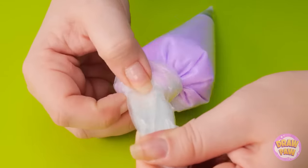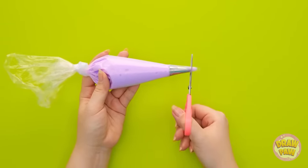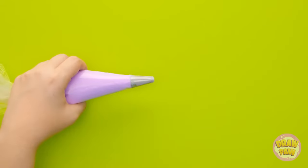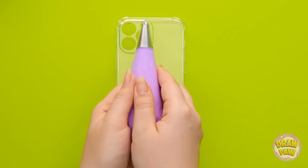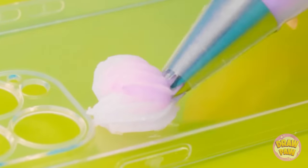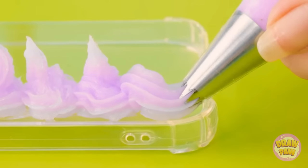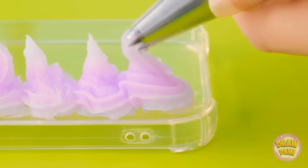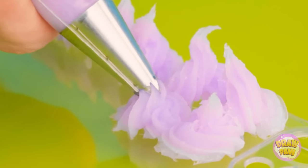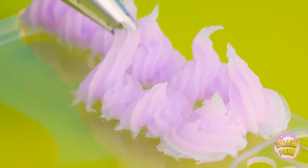I need to snip the end off the bag. I don't want to remove too much. That's about right. And now it's piping time! I've got the case. I just need to apply light pressure to the bag. I want to create a swirl pattern. I'll do this all the way down the case. I want to keep the swirls close together. If I flick the bag, it makes peaks. It just looks better. I'm liking this.